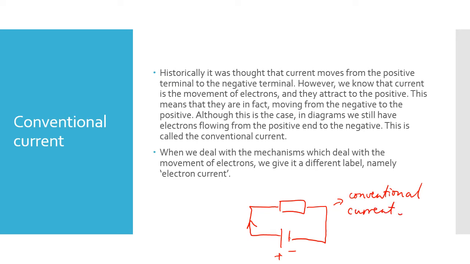Now, why is it called conventional current? Well, if you think about it, usually we always say the electrons are the ones that move, not the protons. However, you might notice on this particular diagram, it goes from the positive side to the negative side. That means we're saying the protons are the ones that are moving, not the electrons. However, in reality, we know it's actually the other way around, because we know the electrons are the ones that move. So in reality, it actually goes in this direction. And this is called the electron current.